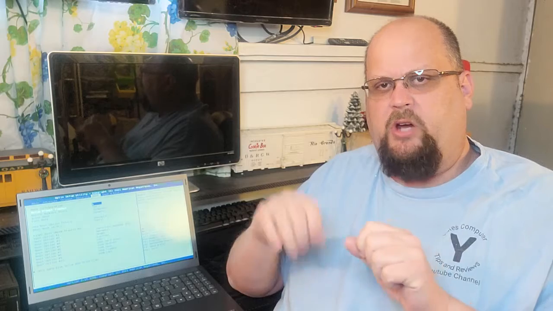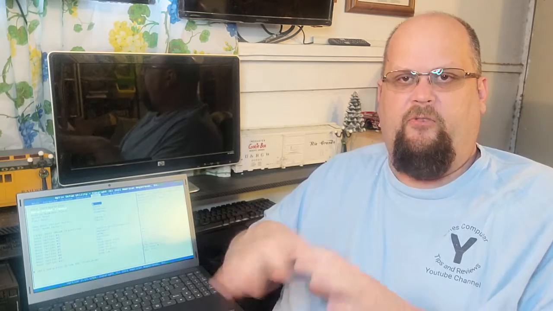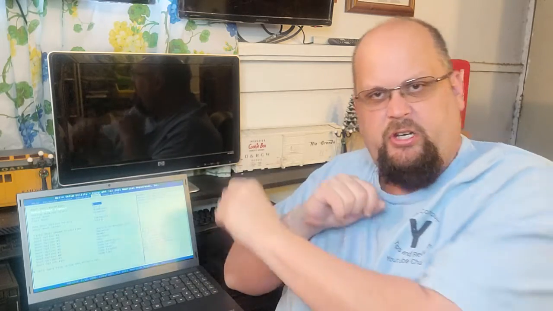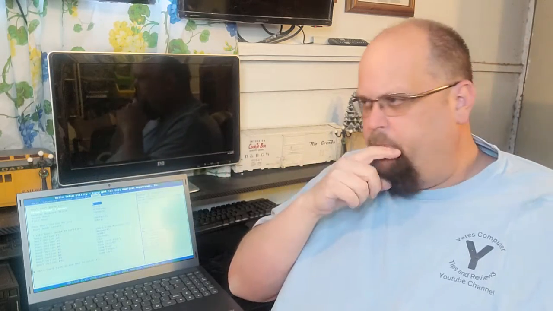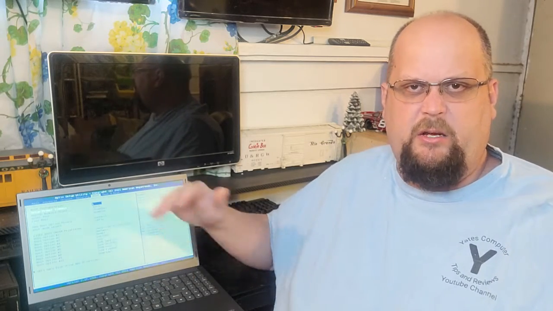So when I was trying to mirror over all my data from the old drive to the new drive, I had an old mechanical spinning drive to a solid state drive. It was having a lot of issues with that for some weird reason. Don't know why. It's the same thing I've done on all the different other makes and models and everything else. You go in there, you tell it, okay, I want you to go to the SATA drive, I want you to go to this SATA drive, and I want you to boot to that SATA drive. It was having a hard time recognizing the other one when the other one was there setting to boot.